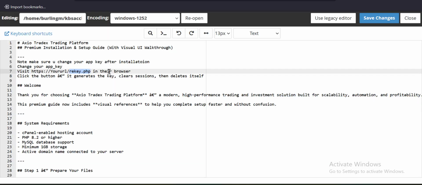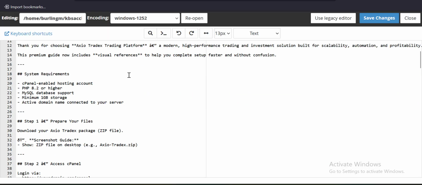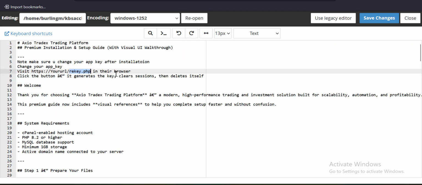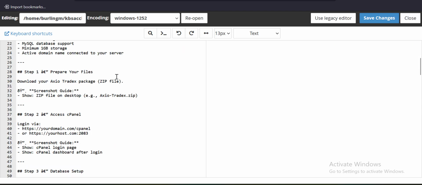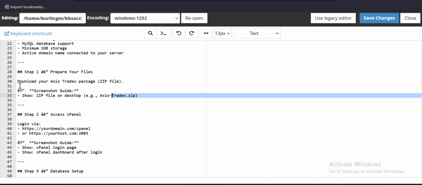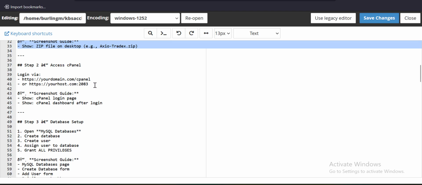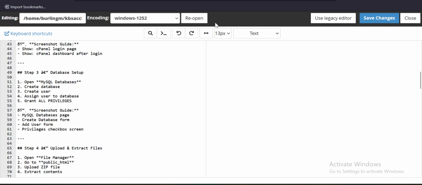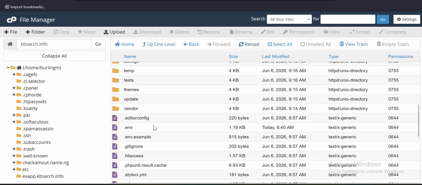So the next thing is to set your database. Okay, so let's go and set. You can actually read through this to get a broader understanding of the installation, but we are still going to follow this. We have done this one, we have extracted. Okay, so let's come down here to set our database. To set your database, go to this env file here.